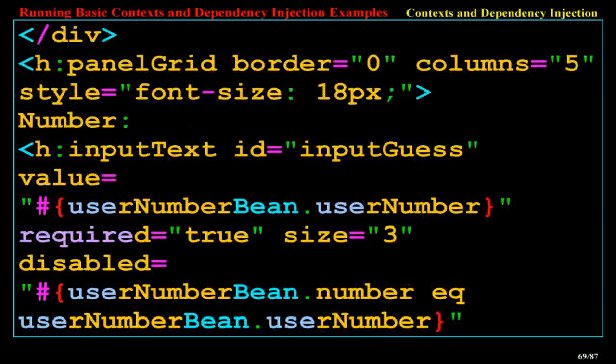h:panelGrid border="0" columns="5" style="font-size: 18px".